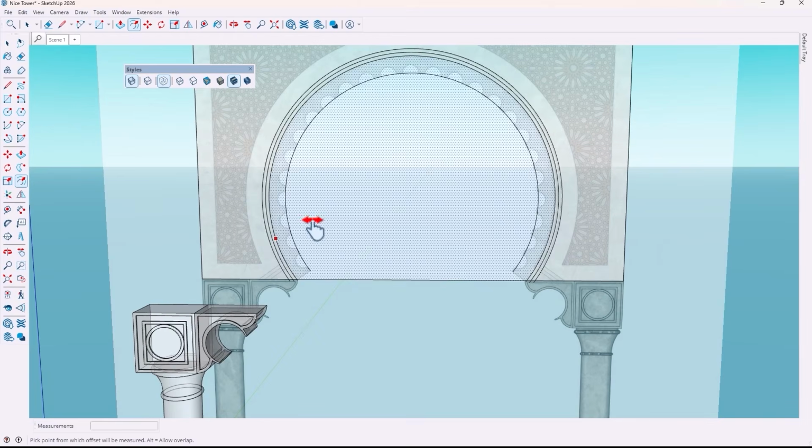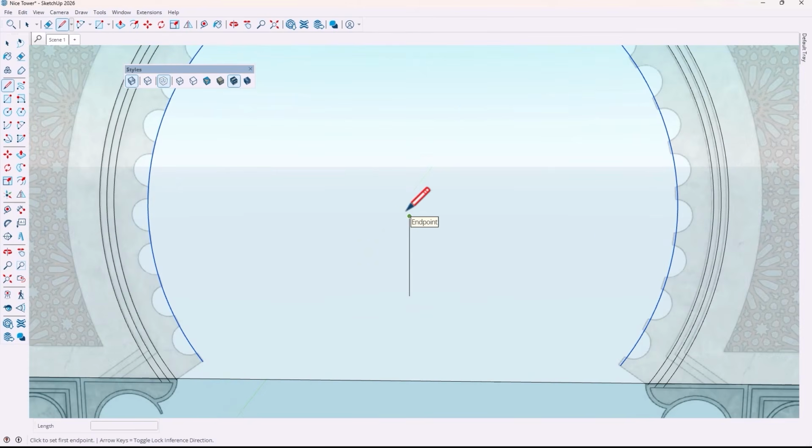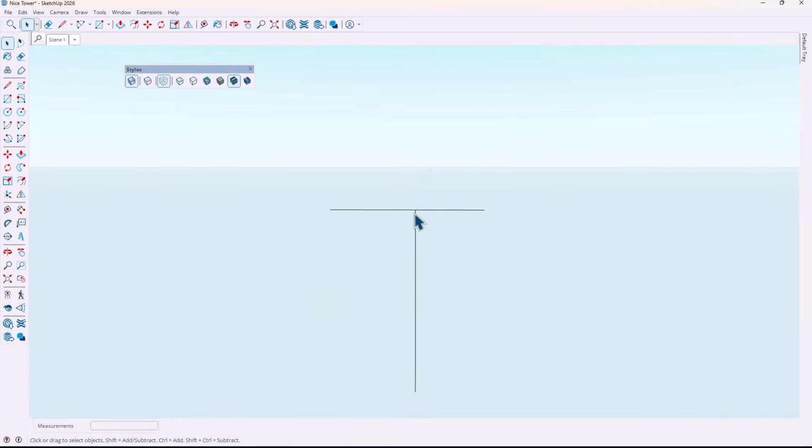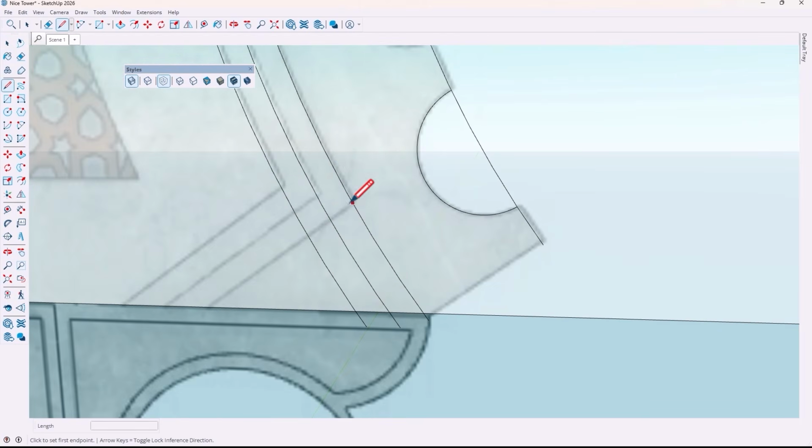We create an arc here and we offset it again till the part we need, and again. And now again we double click on it to do the same action we did. So we stop in here for a second to find the center of the circle. And now after finding the circle, we want it for another position. And now we skip that. And now we draw other lines that we need.